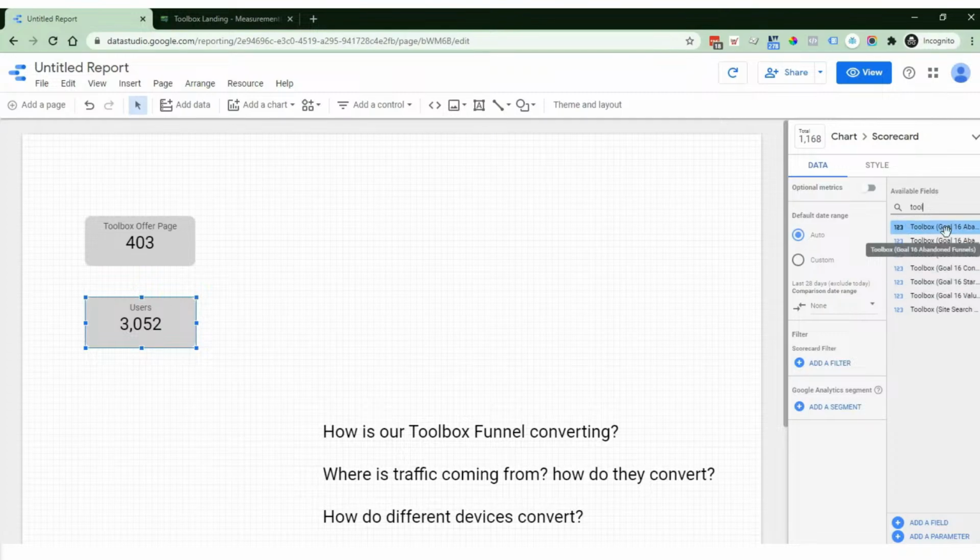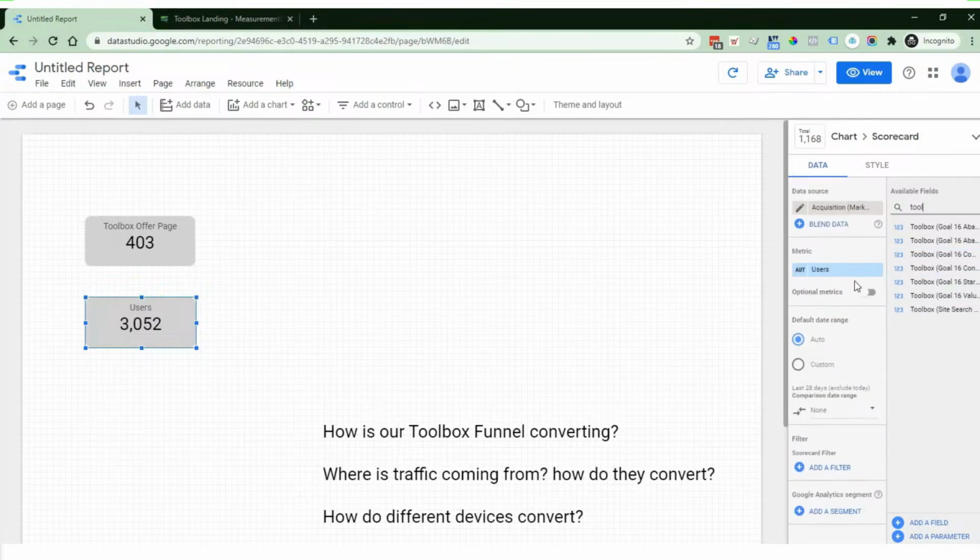One unfortunate thing is that we can't see the whole name, so it's hard to see. I just happen to know the third one is always the completion. So I want to hover for a second so it pops up. Hopefully it will. There it is, completion. So completions is the one that we're looking for when we're trying to say, how many people did this? There's other ones that are abandonment rate or conversion rate, but completions is the one we want.